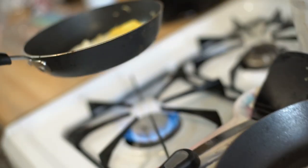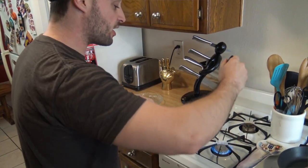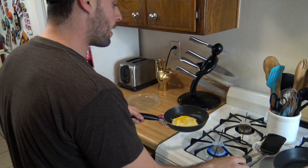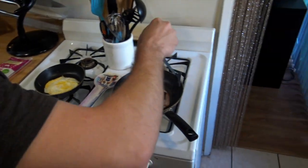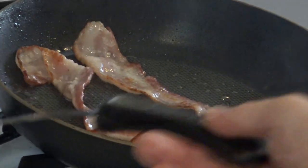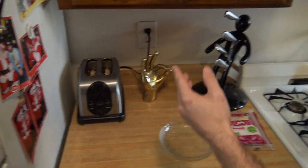We got to get our plating plate ready to go because as soon as this happens we got to plate it. Here's my favorite part of cooking my world famous breakfast sandwich: flipping the eggs. If you're scared, go ahead and flip it with your spatula, but because I'm me I like to do this. Look at that, dude — flipping and dipping! Flip the bacon too and make sure that it gets cooked through. The egg is off the heat, the bacon is doing its final run through to cook good, and we're waiting for our bagel. As soon as that comes out we're ready to plate it up and serve it.